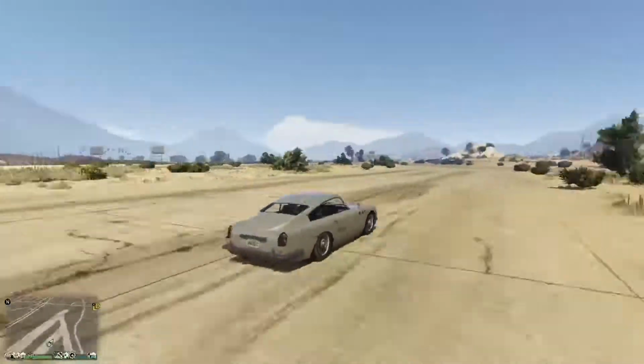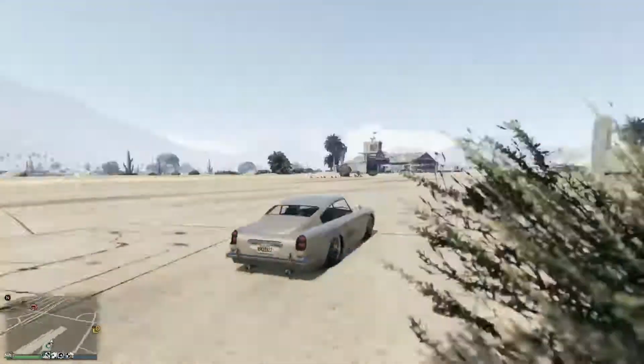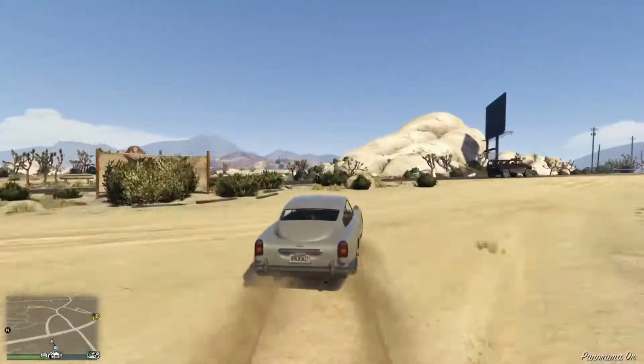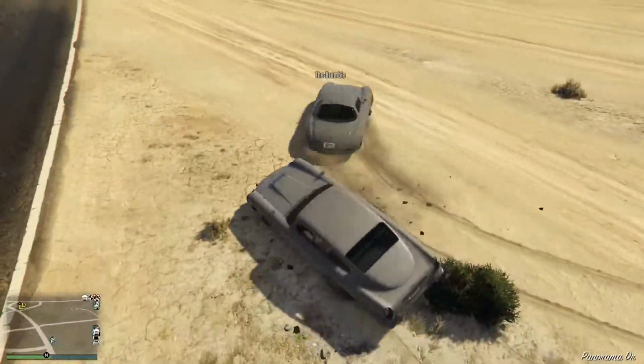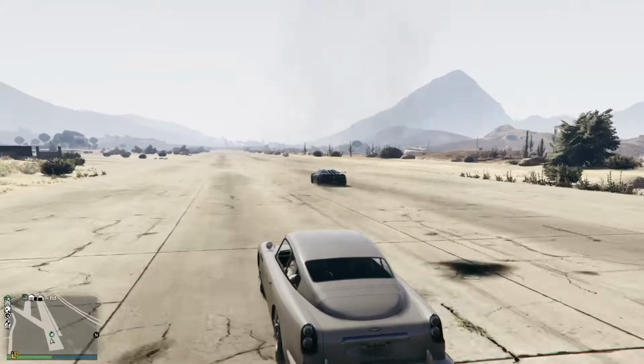Okay, so thank God for that. At least this $1.5 million car can beat something around the track. Okay, there we go. Yes, it's coming in quite a way behind. Okay, so there we go, ladies and gentlemen. There we go, jolly good. Okay, well, next, whoops, Daisy, Mr. Raccoon, do be careful. Right, next up, ladies and gentlemen, we have got the Pegassi Zentorno.